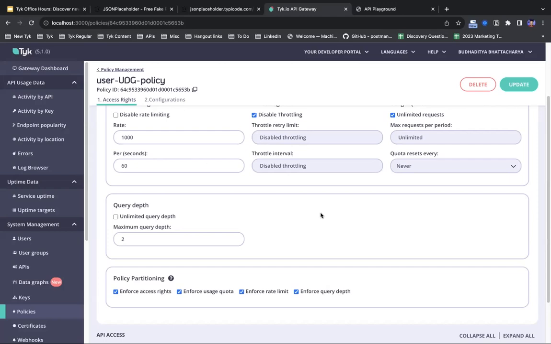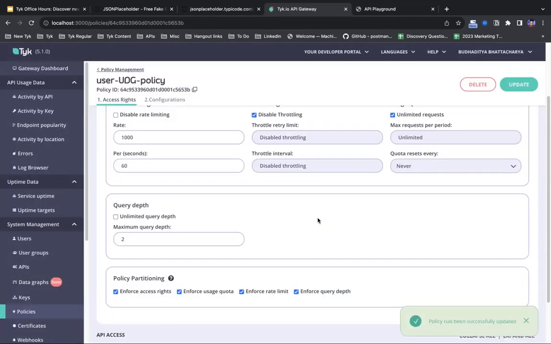But once again, it gives you the opportunity to actually create a policy where you have a free tier and a paid tier. The free tier has a limited number of query depths, whereas the paid tier potentially has unlimited numbers. So completely up to you. Opportunities are available if you wanted to take them.